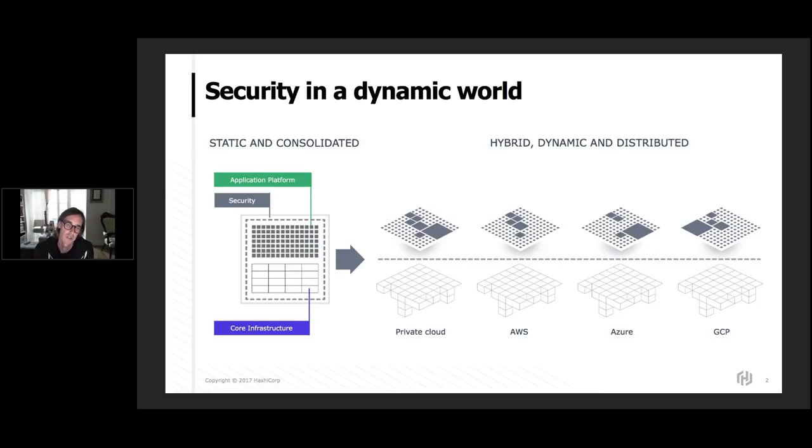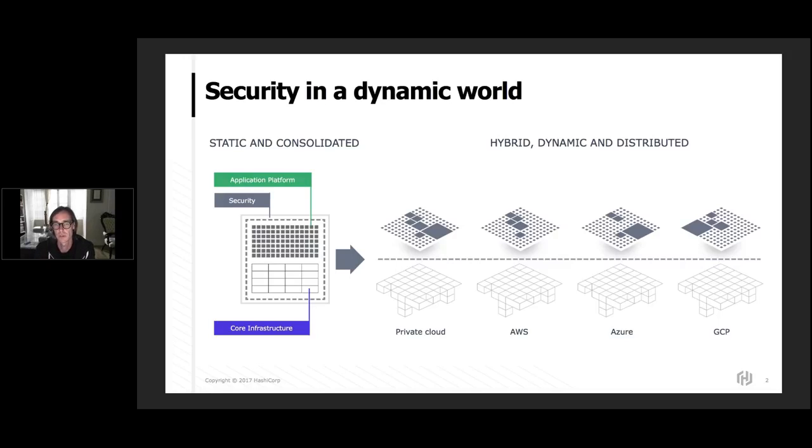Vault was trying to solve the problem that we have this big issue with security in the modern world. Everything's going to cloud, everything is distributed, you've got everything all over the place. And we've also got this concept now of zero trust networks.